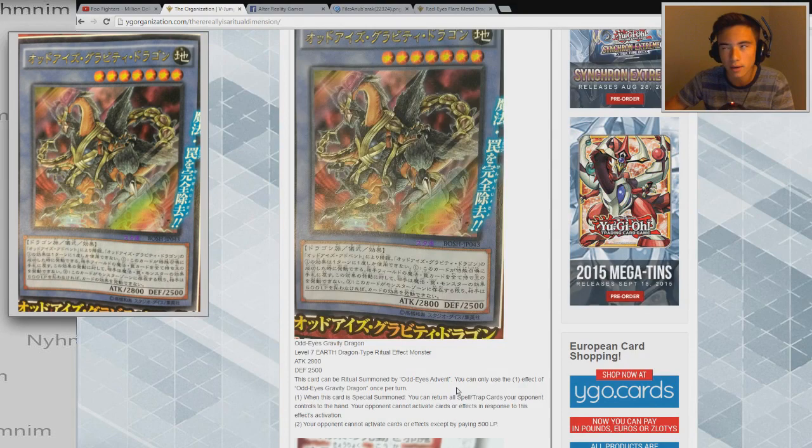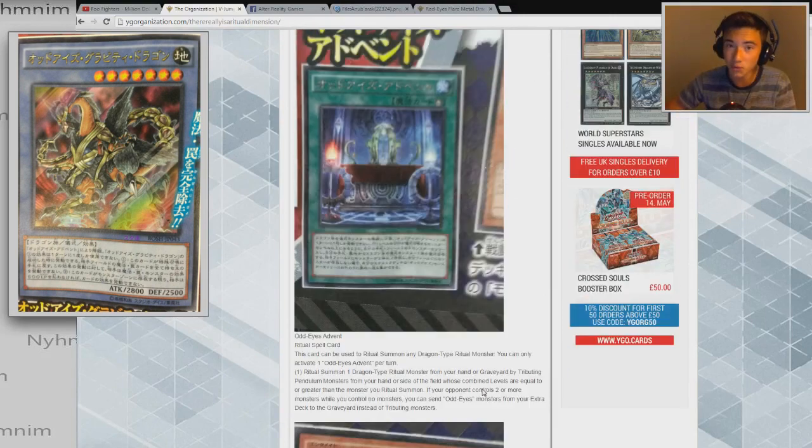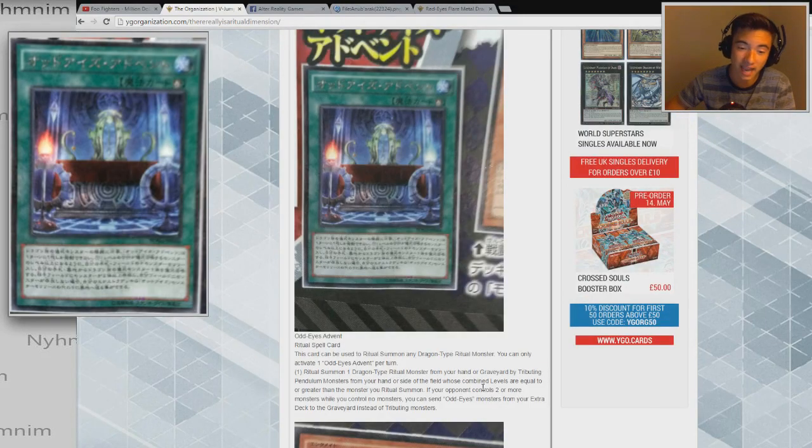Well, 500 is the bare minimum they'll be paying, but they're going to be paying something to get rid of this thing. So it's pretty cool. But how do we summon it? There is a ritual spell card, and it's called Odd Eyes Advent.